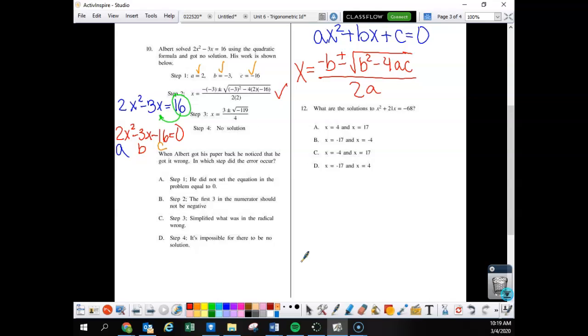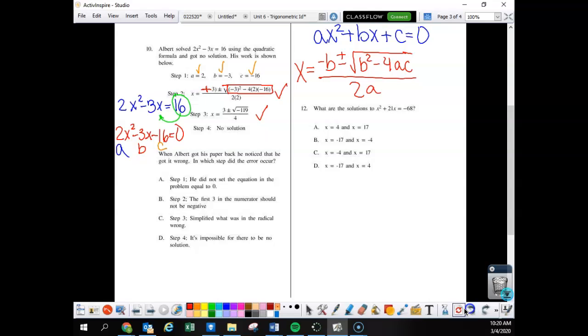Then we have to make sure that he did his math correct. Negative negative turns into a positive, so that's why it's positive 3. 2 times 2 is 4, so that's correct. So I have to make sure he did this correct. So type this in Desmos exactly how you see it and make sure it adds up to negative 119. If that is correct, then it is true. If it's not correct, then this is where you messed up. If this is correct, then obviously he messed up here.